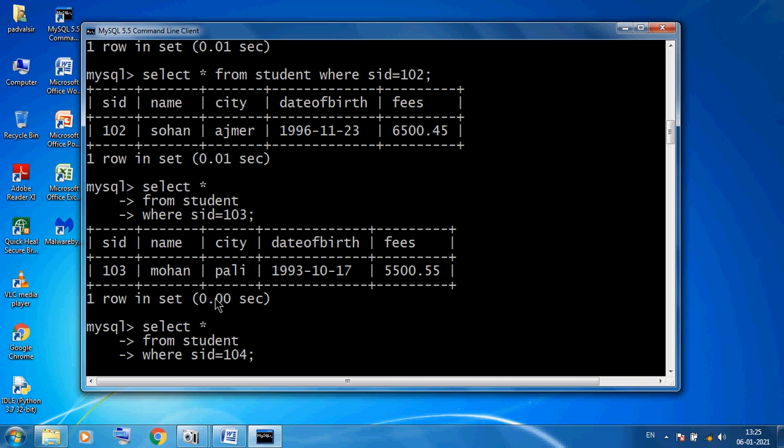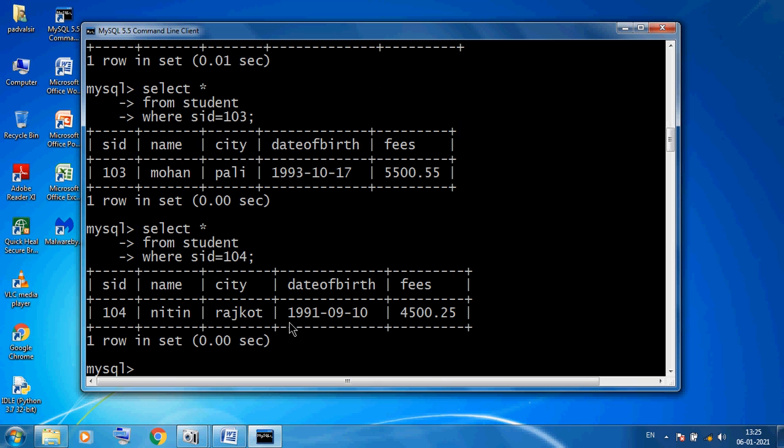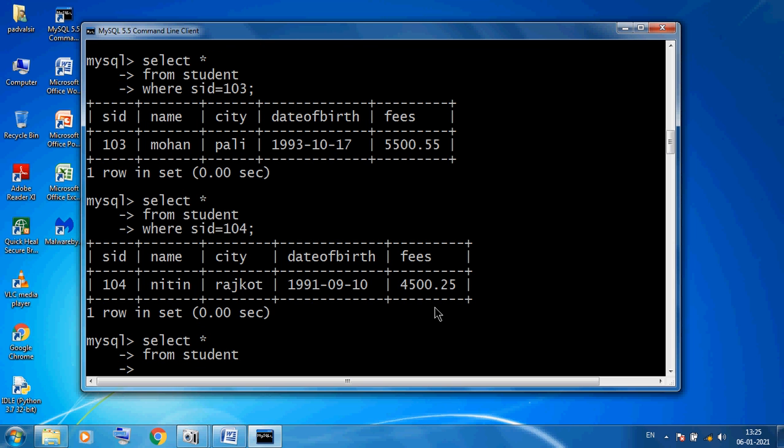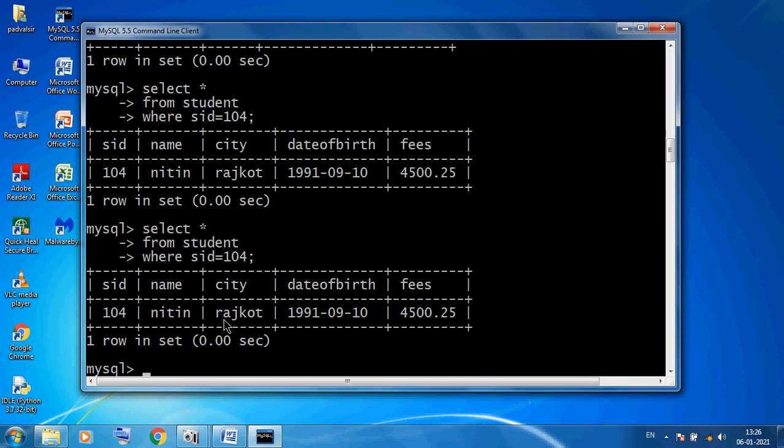So this command will display all the details of student ID 104: Nitin, Rajkot, date of birth, and fees. You can see all the details of 104.